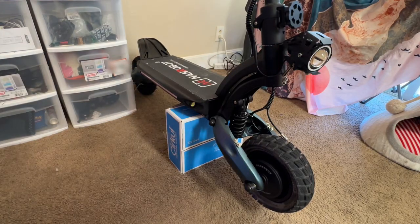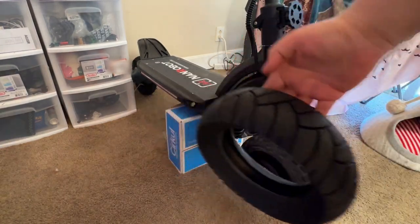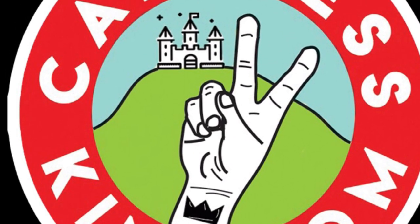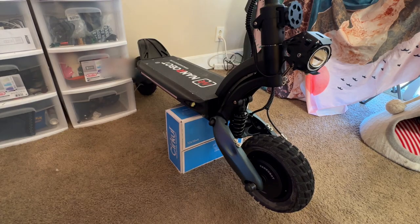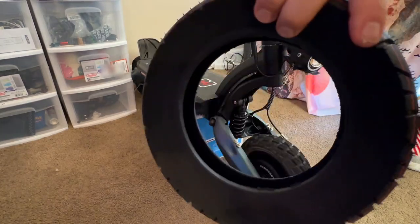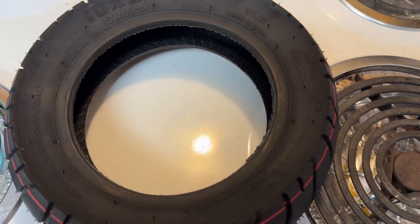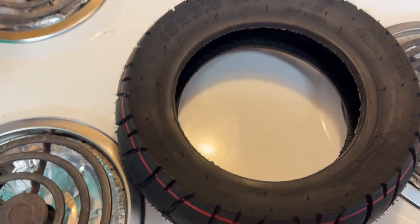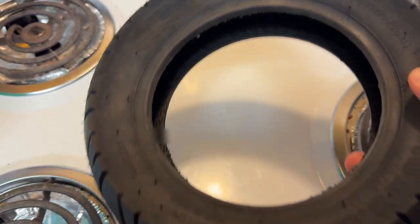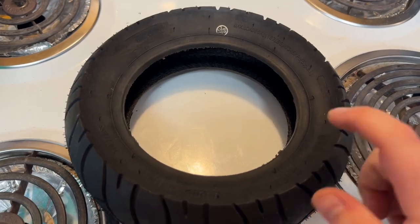On this episode, I'm going to be showing you all things to do with the suspension and changing out the tires on the D6 2.0. First thing you're going to need, of course, if you're changing out tires, these are the new tires from Max Amp. They sent them out to me to give them a trial on the D6. Here's a good look at that Max Amp tire, so you get an idea of what you're looking at. Cool tires. They smell like rubber, so that's good. Excited to see how these work.